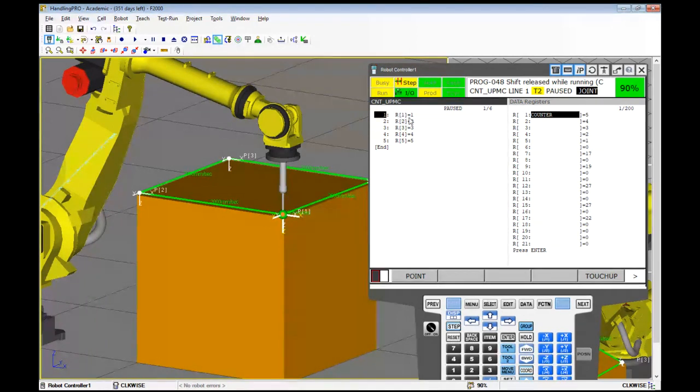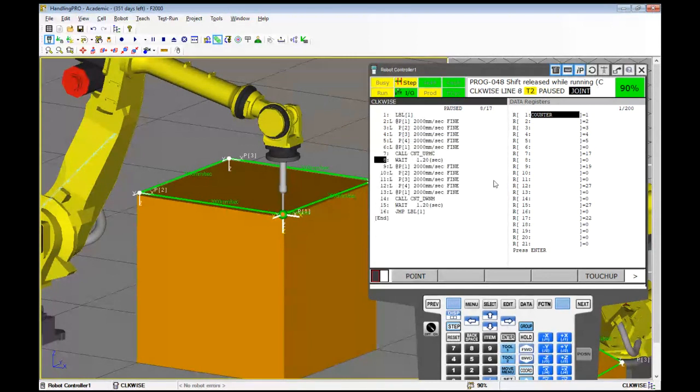But now over here, what this program is going to do, one line at a time, is go through and change register 1 to 1, register 2 to 2, 3 to 3, 4 to 4, and 5 to 5. All right, so it's run through this count up program. So now my registers are 1, 2, 3, 4, 5. And then I'm at the end of this program, so it's going to return back to the main program.